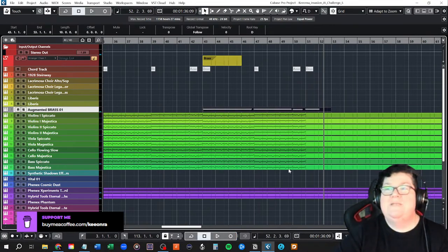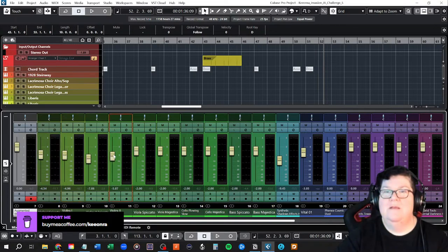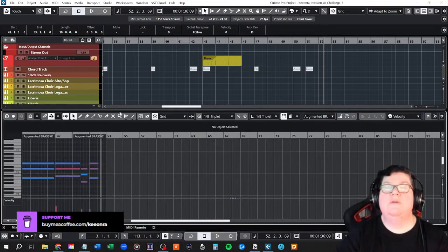Wow, you couldn't hear the brass for all those strings. Let's turn those strings down even more. Oh my goodness. There's got to be a lot of automation because we've got to build all that up towards the end of the track. There's a lot of work to do here, but that's okay. That's about it. That'll do. And that one down a bit more. Okay, we should be able to hear this one. This poor little brass, all by its lonesome.